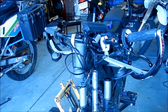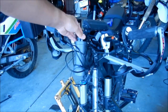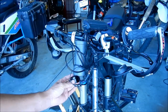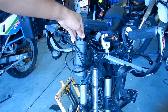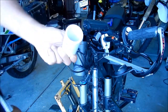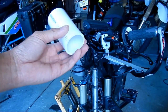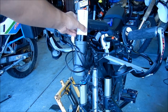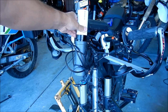Install the cup. We're going to install the upper cup first. The upper one is this big, tallish one. You cannot install them wrong because they're different sizes, so there's no way. Go ahead and get that into position. Maybe it would help to freeze it a little bit, but Sur Ron gives you this tool. This is the installation tool for the cups. It's a piece of PVC pipe that fits over it almost perfectly.